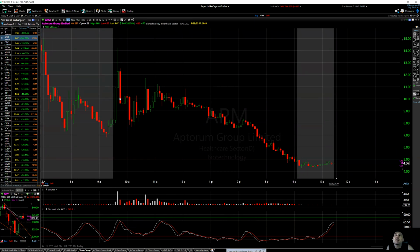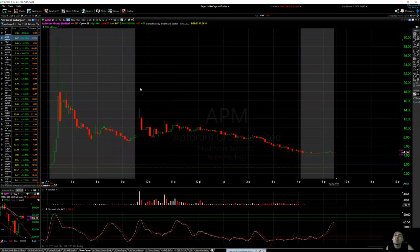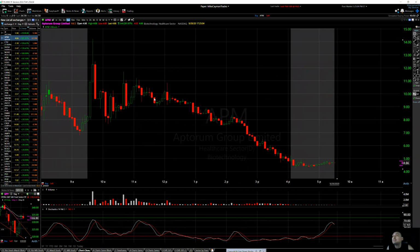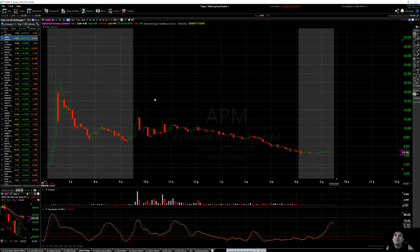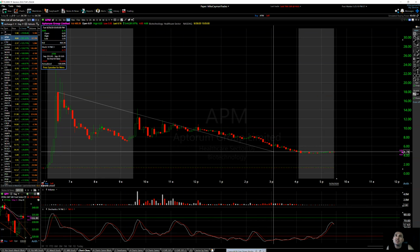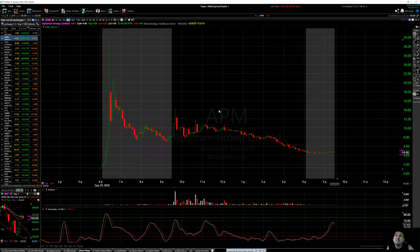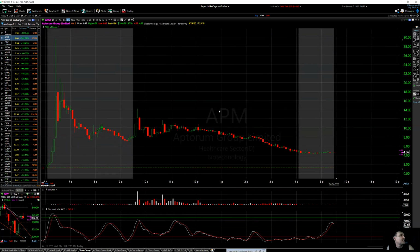This is the 5 minute. Because you see this wick go up and then this red candle, you're out. Don't sit around wondering how it's going to go up. Take what the move is. It's a short, very fast trade. It's not long lasting. So, that was the move there. Draw this line. See, it never really gets over these trend lines if you draw a trend line there. So, it was a strange day.